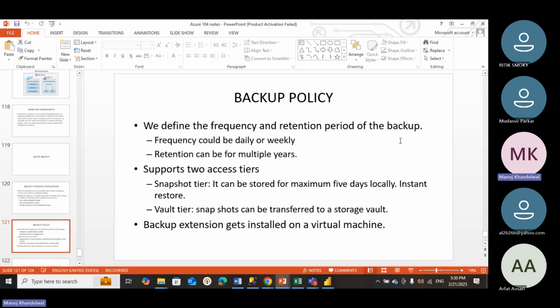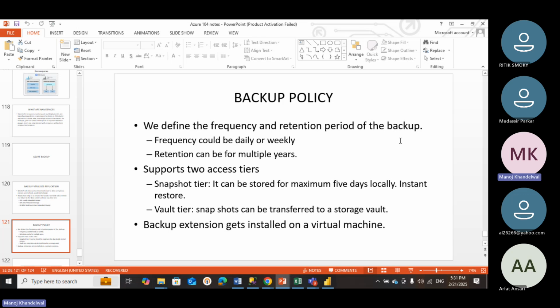So maybe a cycle of 1 week. After 1 week, it will keep destroying and again taking the whole thing again. The son, father, grandfather cycle will continue like that. So that is retention, and retention can be for multiple years also. Clear now, everyone?